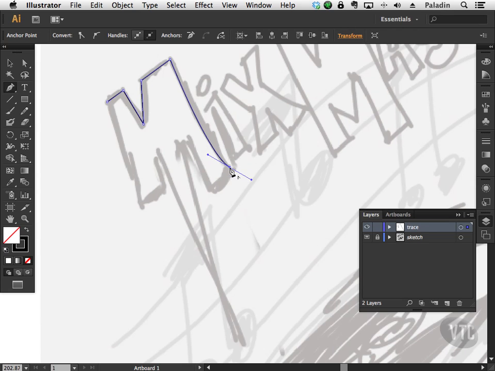So I'm going to go ahead and click here now to turn off that tendency for the curve to go that way, and I can change direction. I'm going to come here. I'll click. I'll come way down here. Click, click, click. And once again, I have a curve, so I'm going to click on this point here, which was the very first point, and I'm going to drag.